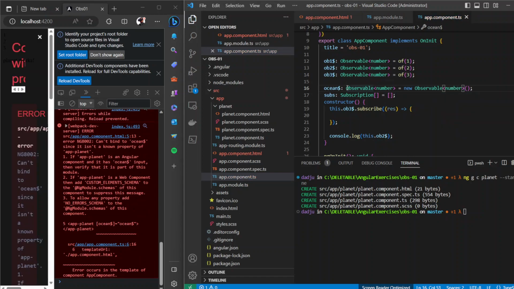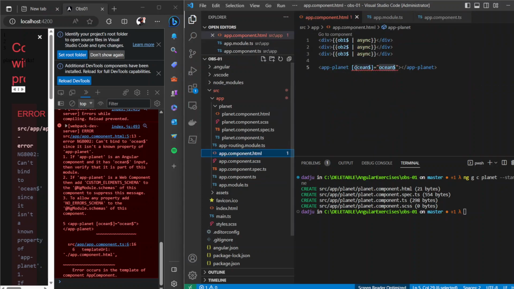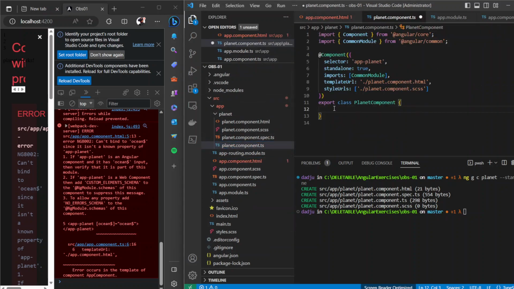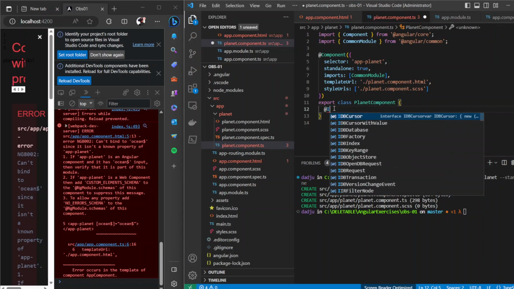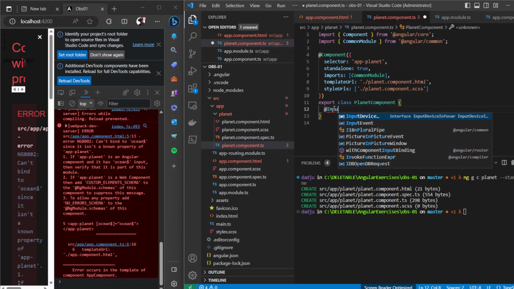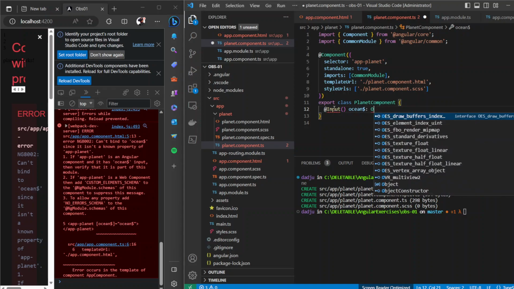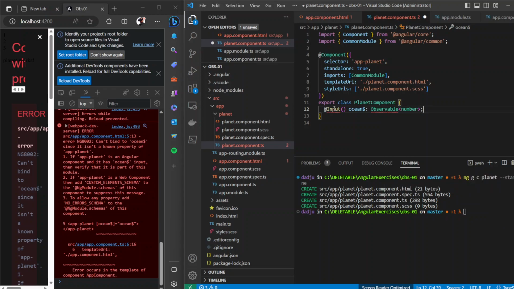Okay, so that is the ocean, but we want to have an input here. Input ocean, and it is an observable of number.